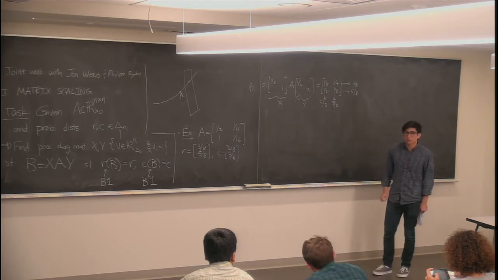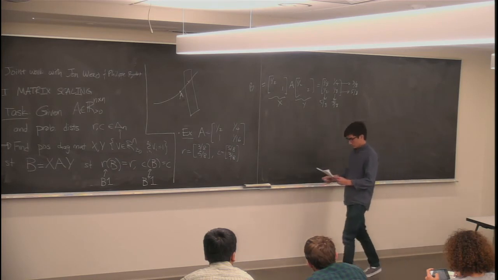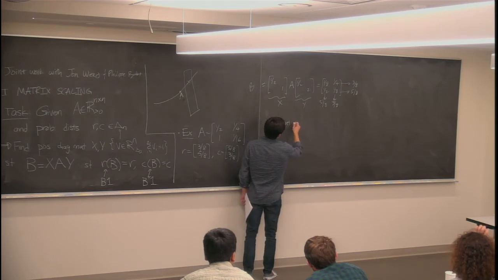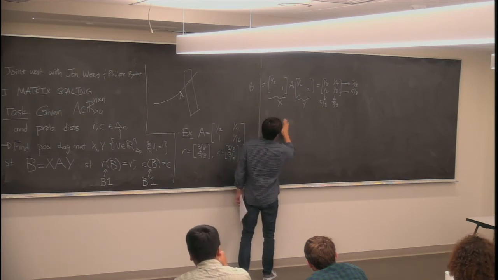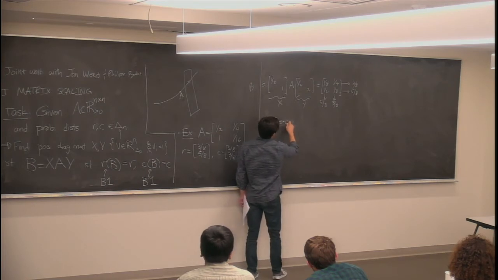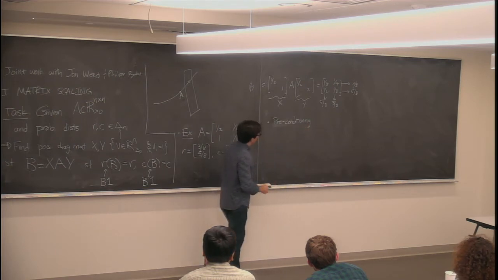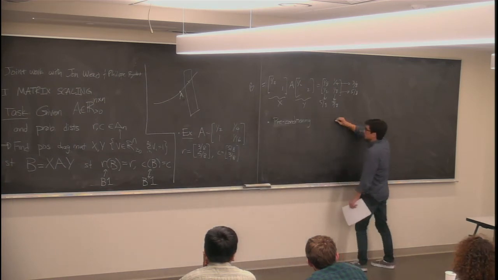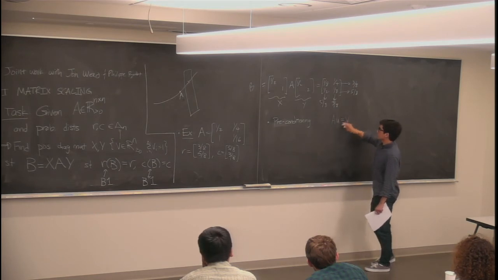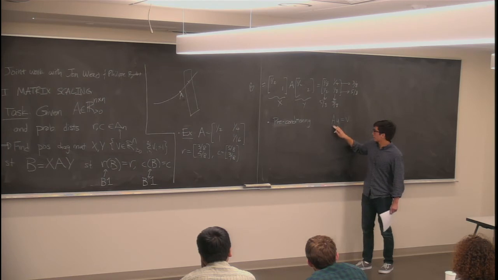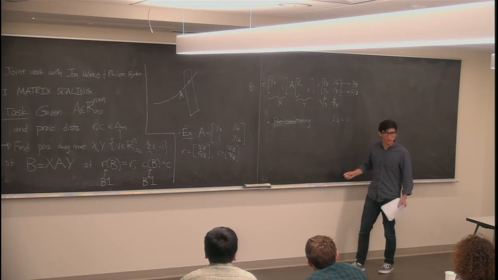This problem has been studied in a number of different communities. One is scientific computing, and the main idea here is that this is very useful as a preconditioning subroutine. So in scientific computing or numerical linear algebra, sometimes you want to solve a linear system like A times U equals V. And if this matrix A is poorly conditioned, this can be difficult for numerical algorithms. And it turns out that to solve the system, it suffices to solve this first scaling of A. And sometimes this can help conditioning a lot.